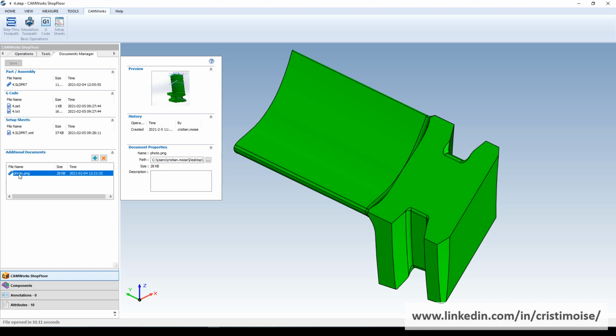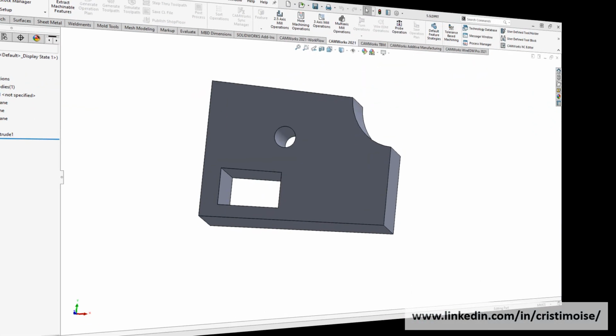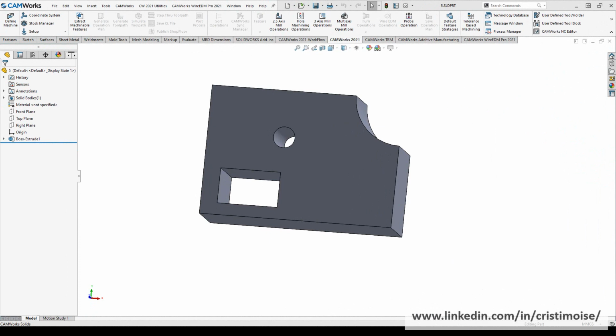So the last enhancement I want to show you next is the brand new CAMWorks WireEDM, which I will show you in a few seconds. What can I say about the new CAMWorks WireEDM? It's simple, it's the best one available, because with one click you have a G code ready to use. All the post-processors are optimized and certified for most of the machines available on the market. So the only thing you need to do is just try it.